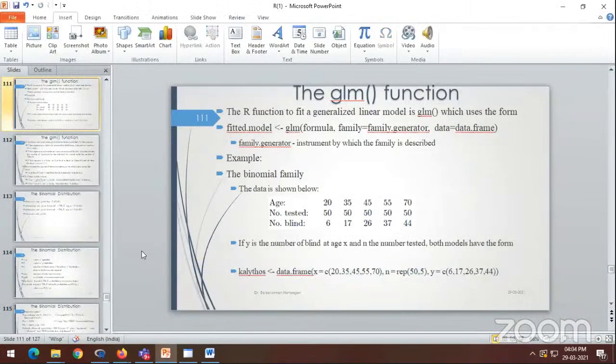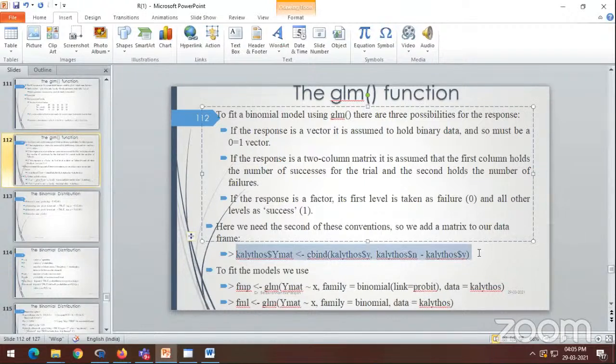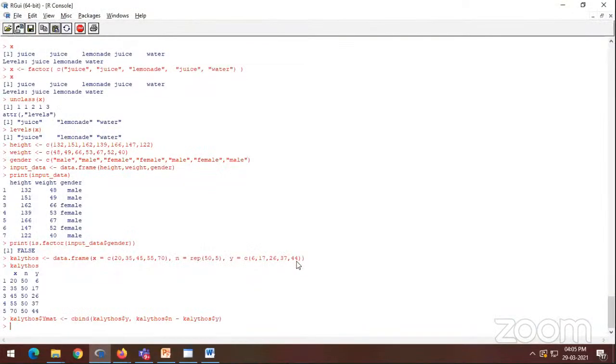And next, I'm going to make the matrix, or I'm going to bind with C bind. Previously, we've seen R bind, that is row binding. So rows are bound, and this C bind binds the columns. You can see how the thing has been bound. So actually, you have the Y value, and you have the N, 50. So you can see the 50 gets subtracted from this. So you will get the thing in reverse. You can see it. Okay, so these might be the values.